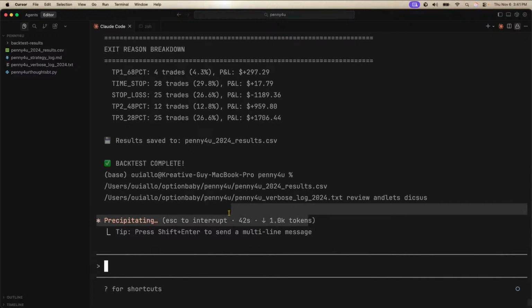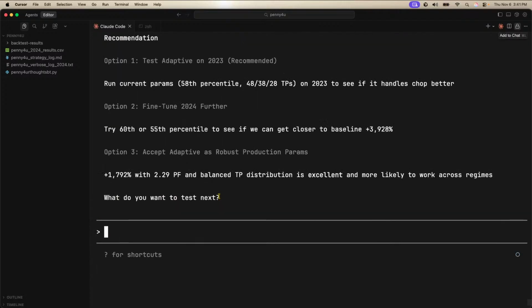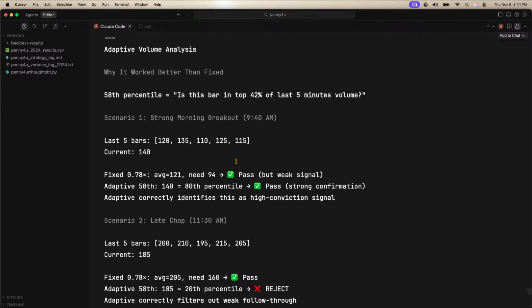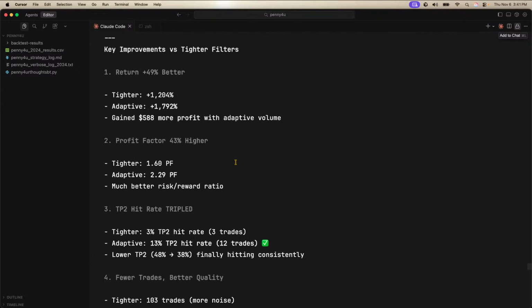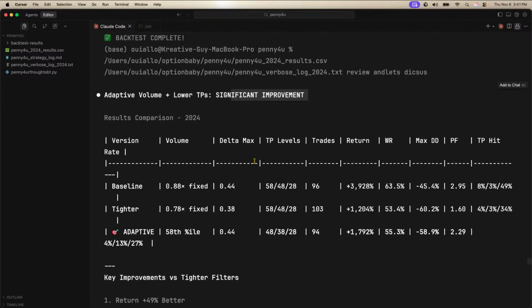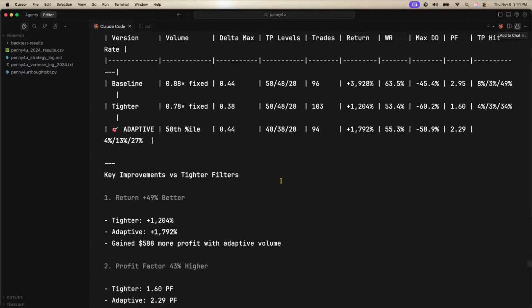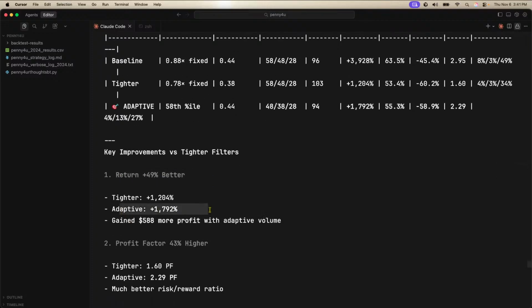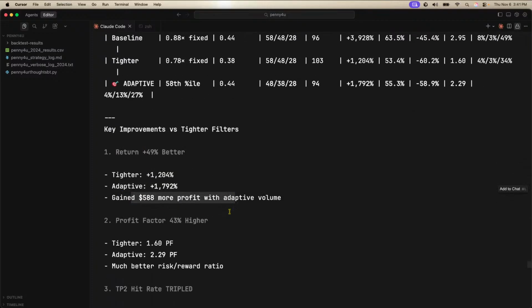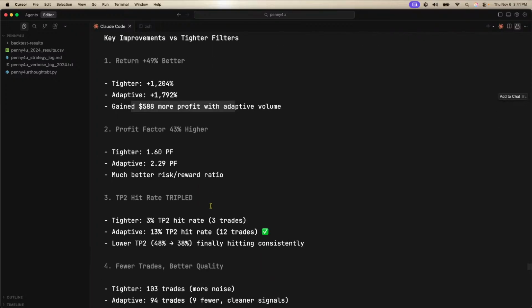Damn, you writing all this just to tell me that? Significant. I'm not going to call it significant improvement, but whatever. Return is 49% better. Adaptive gained 43% higher.